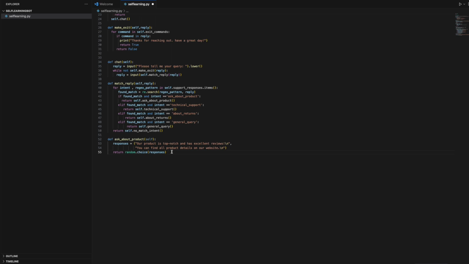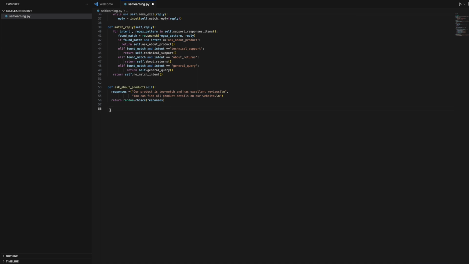In the same way, I will define another function called technical support. Inside the robot brain, or the code, there's a function named technical support. Think of a function like a set of instructions or a mini playbook. This mini playbook has two possible things the robot can say.